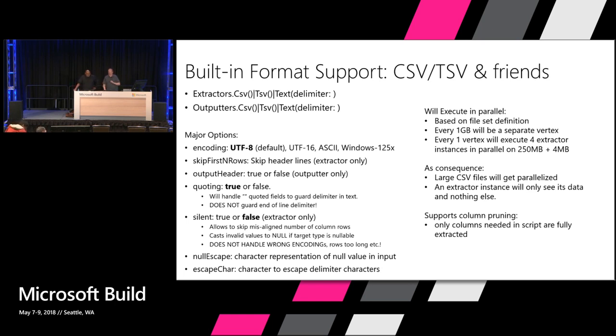The extractors support column pruning. That means, right now, especially with CSVs, because I don't know what the schema of a CSV file is, I have to give the schema in the extract clause. And I have to give it fully because CSV is positional based. So I have to say first, second, third, etc. Don't worry about having to write them all out. We have a tool that helps you generate it. If you only use 2 of those columns, the optimizer will push those columns into the extractor and will only extract those 2 columns. It will not try to extract everything.